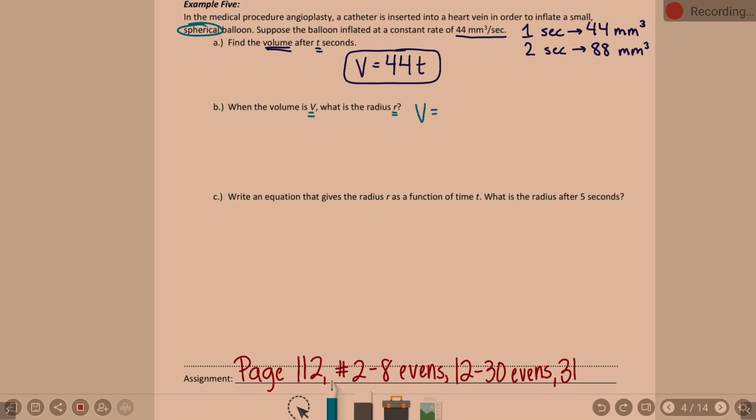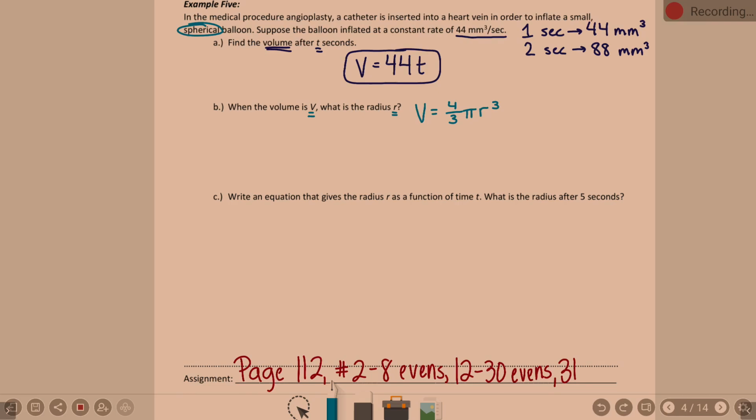Pi r squared. No, we just tried that. V equals pi times r. Wait, does it do with 3/4 or something? Not 3/4 though. V equals 1/2, 4/3? Oh shoot! Pi r. So close. V equals 4/3 pi r squared. It's volume, so cubed. Oh man. That's one of those formulas you've seen, you've used, you learned, you just don't remember. It's been a hot minute, right? Okay, so the formula for volume of a sphere, I didn't make that up, that's just fact, is volume equals 4/3 pi r cubed. Now, they say when the volume is V, what is the radius?